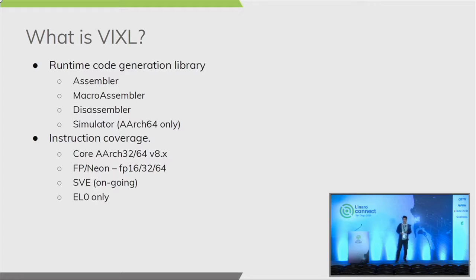VIXL's instruction support covers the core AArch32 and 64-bit instruction sets with the latest v8 extensions, Neon floating point instructions with half, single, and double precision data types, and SVE, which we are working on. VIXL intends to support the lowest exception level, EL0, for running user mode applications only.